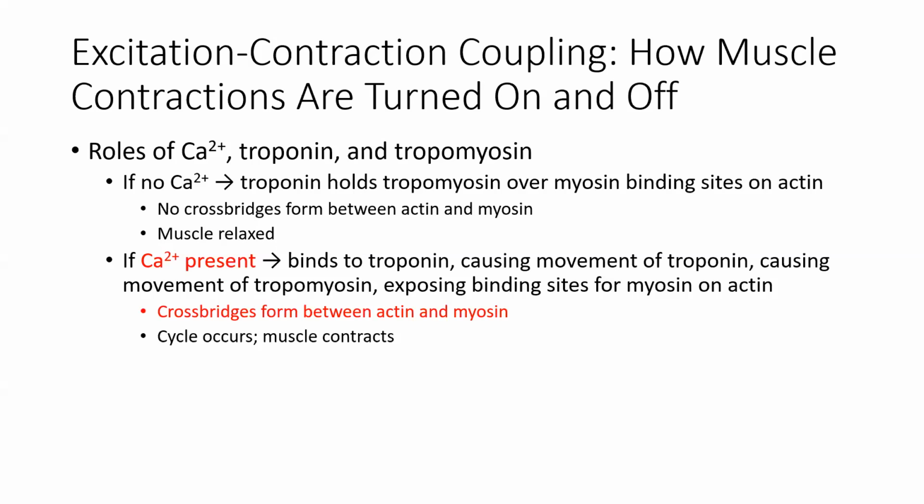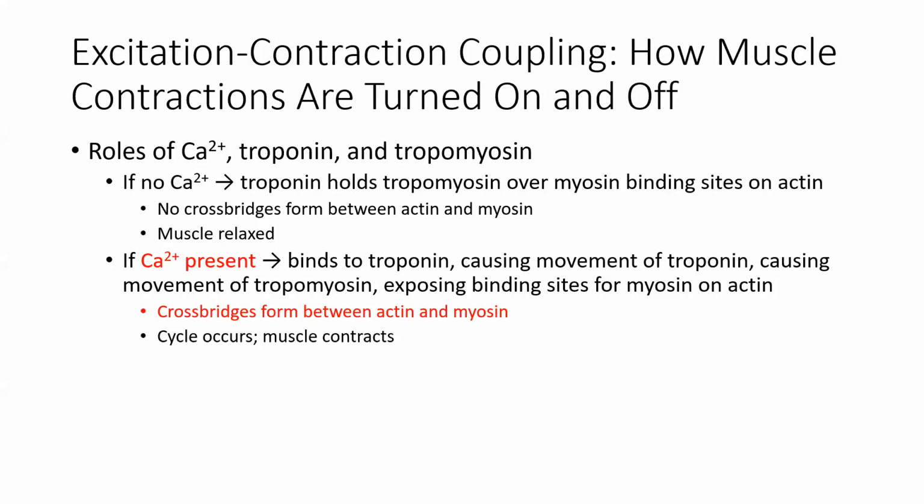So if there's no calcium bound onto troponin, remember troponin has a binding spot for actin, for tropomyosin, as well as for calcium. So if there's no calcium on that calcium spot, then tropomyosin is going to cover up those binding spots, and we cannot have cross-bridge cycling because actin and myosin are not going to be able to interact. In this state, muscle is relaxed and we do not have contraction.